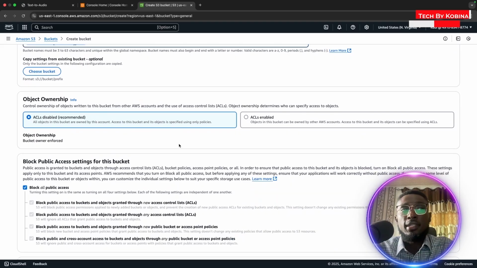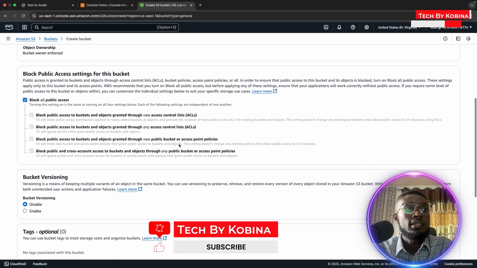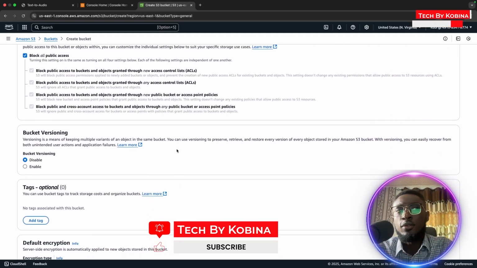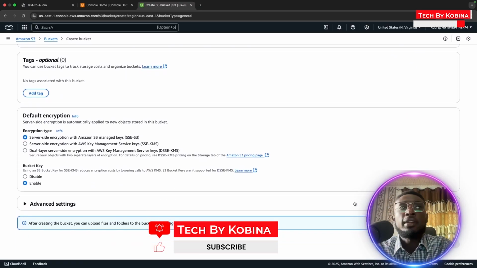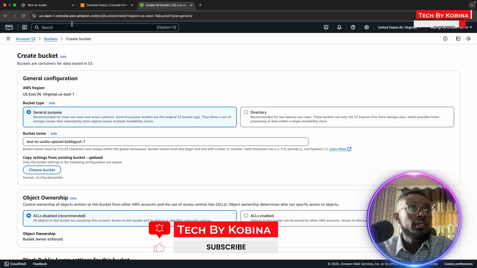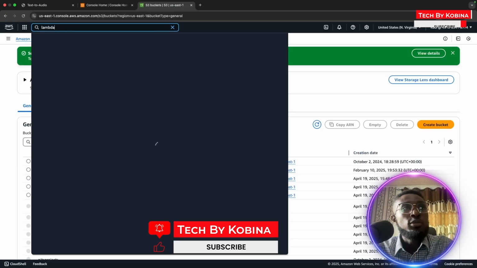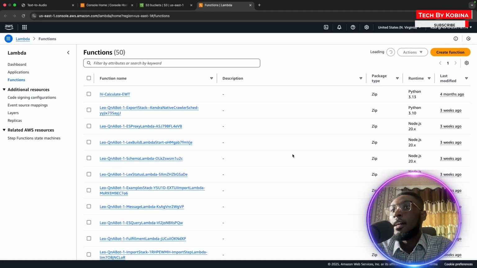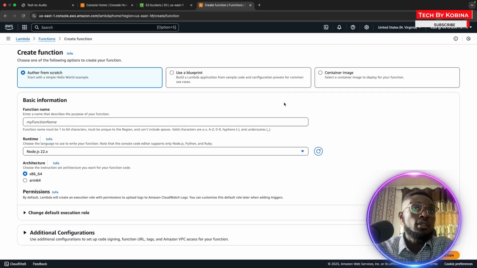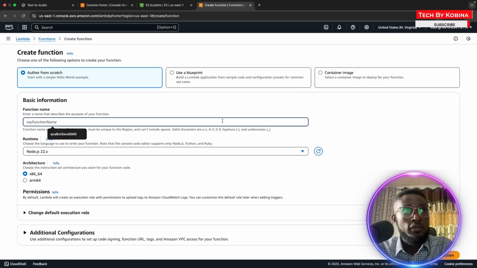You are going to leave everything as default. You are going to block public access. You are not going to enable versioning for this project. And then I'll proceed to create my bucket. As the bucket is creating, we will proceed to create our first Lambda function. All the code for this project is going to be in Python. I'll also leave a link to the code base in the video description below, so don't worry, I'll provide you access to that.